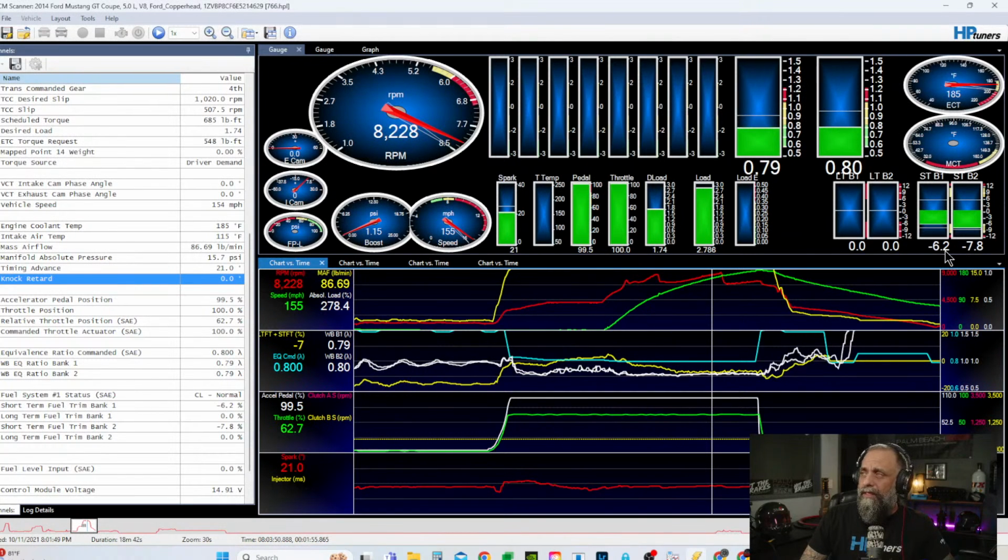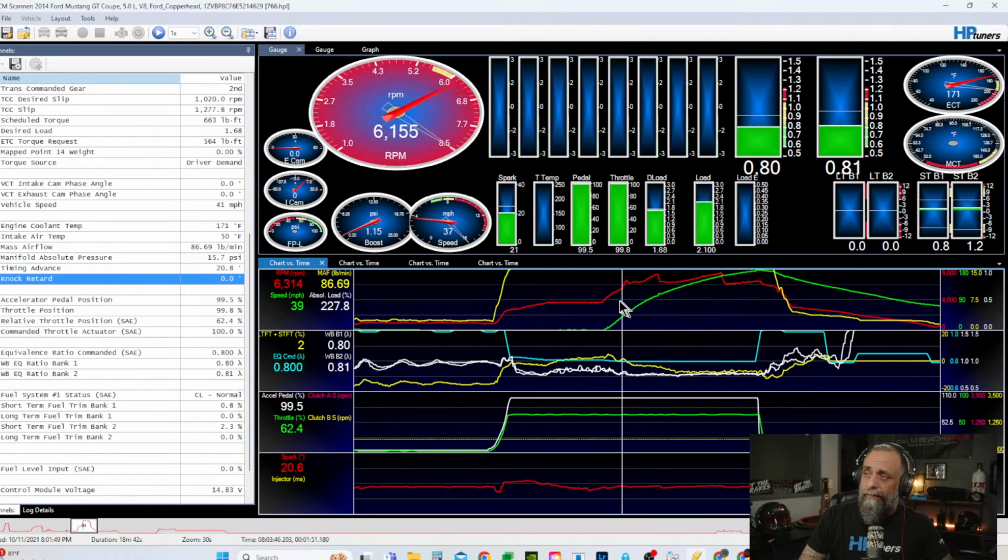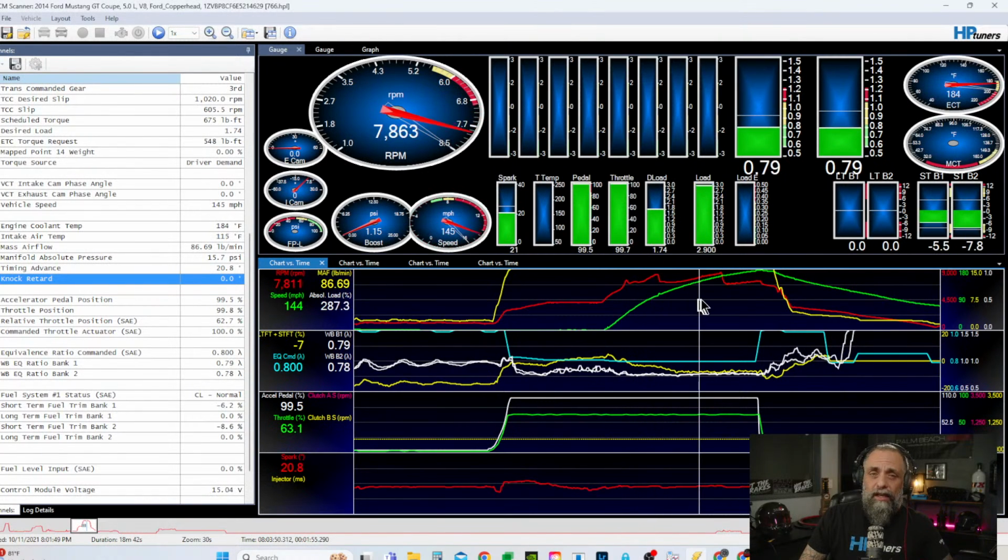Well, what would happen if I went and took that fuel out of the tune? You might say, oh, well, it's already at your commanded air-fuel ratio, so it's probably not going to change anything. It will, because it's having to correct to get to that point. So at some point, it was too rich, and then it corrected. See, 7.7, oh, correct. So while I have no problem leaving the car this way, this is my car, getting the fuel trims a little closer than this could be beneficial.